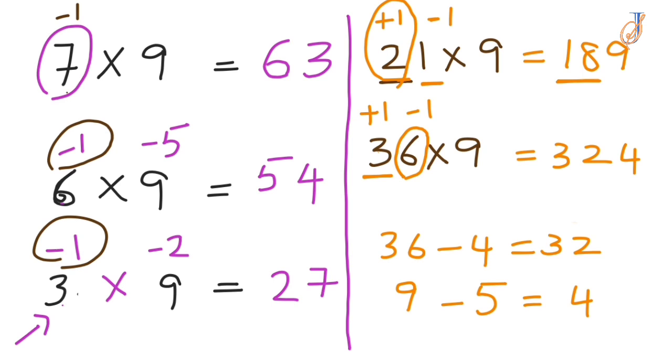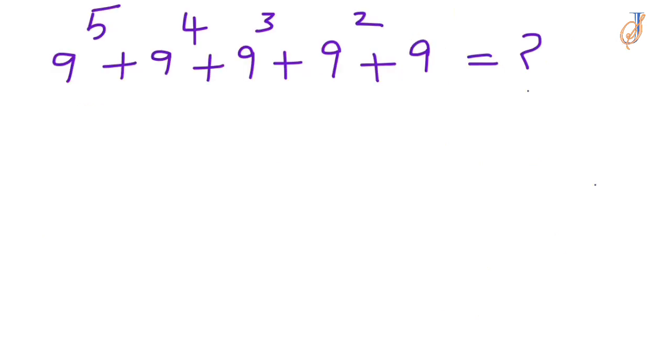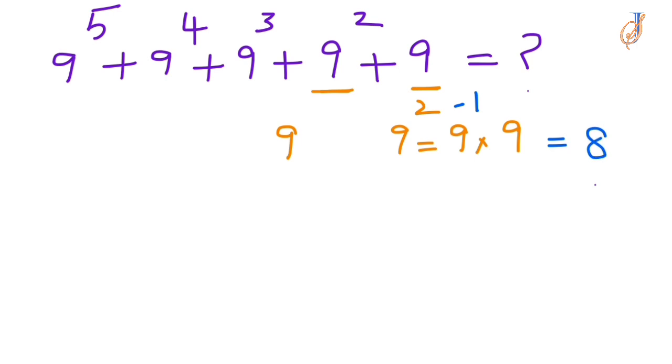Now we come to our question. Let's begin with the right-hand side. Here we have 9, so just write 9. And then we have 9^2. We can write this as 9 times 9. Here is a single digit, so you subtract 1 and you will get 8. Just write 8 here. Then subtract 8 from 9, so 9 minus 8 gives 1. 9 times 9, the result is 81. Just write 81 here.